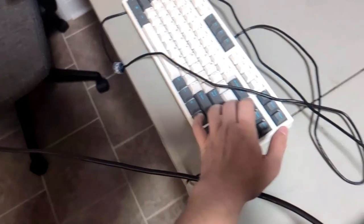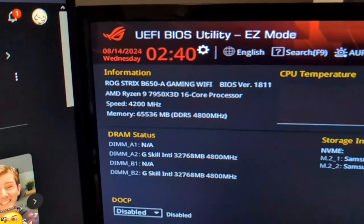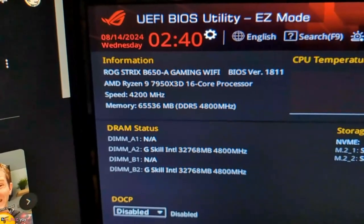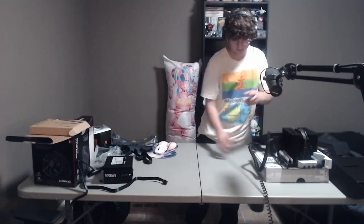Spam delete so we can get to the BIOS. There's our CPU. We have 65,000 megabytes of RAM. That light that was orange originally is green now, so I'm guessing that's good. It's time for the case.